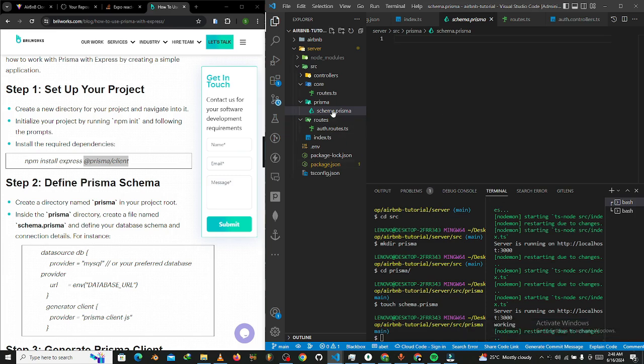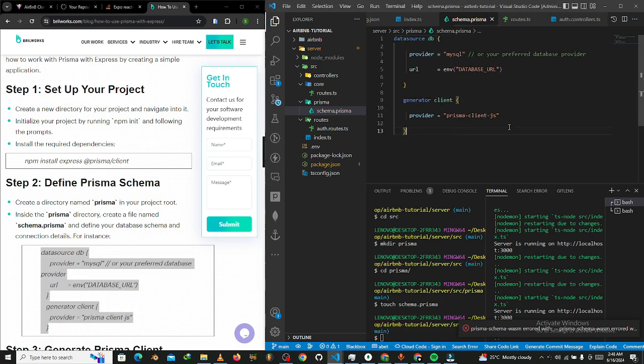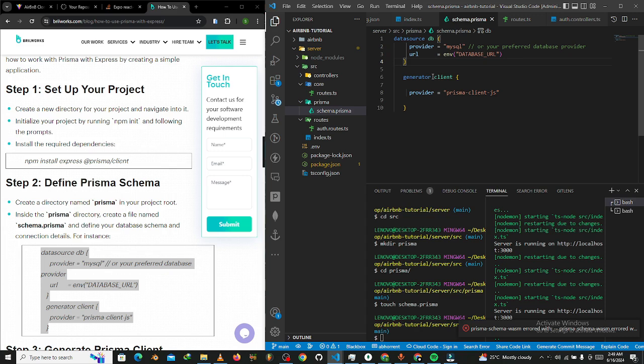Now that you have your file created, some of you when you start writing, let's copy this one and paste it here. If you are new to using Prisma and you just copy this, you realize that you won't get a nicely colored view of what is going on here.